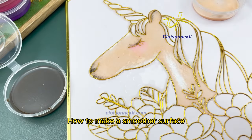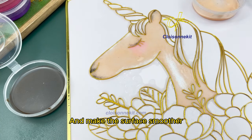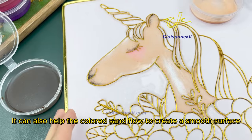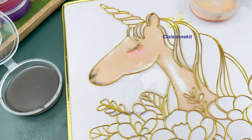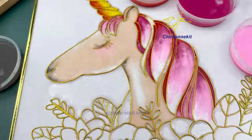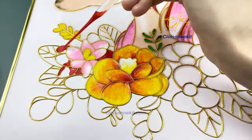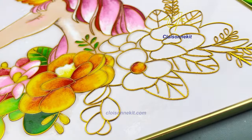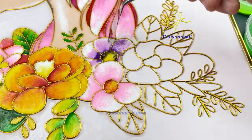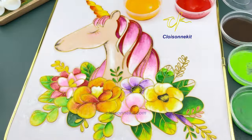How to make a smoother surface? The key is to spray water. This helps the colored sand flow better and make the surface smoother. Alternatively, we can gently sway the board. It can also help the colored sand flow to create a smooth surface. For more detailed coloring tutorial, please check the video in the upper right corner.